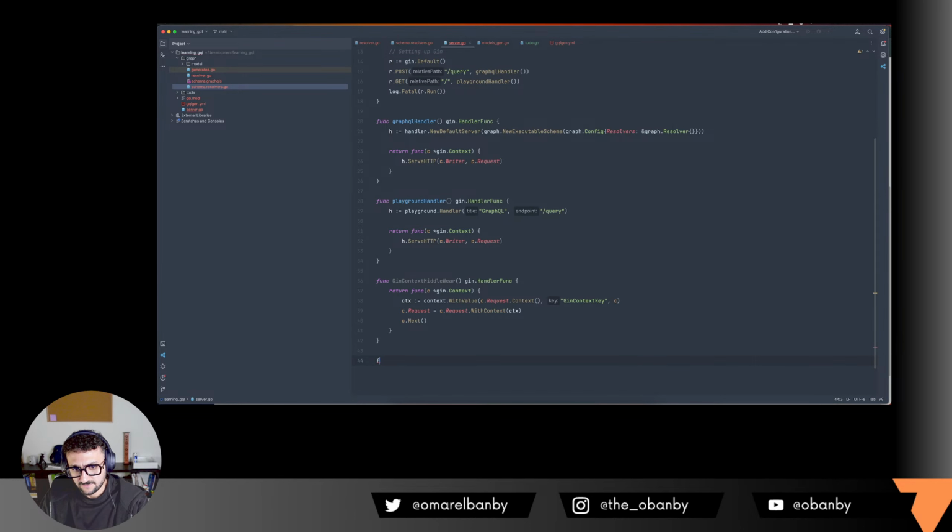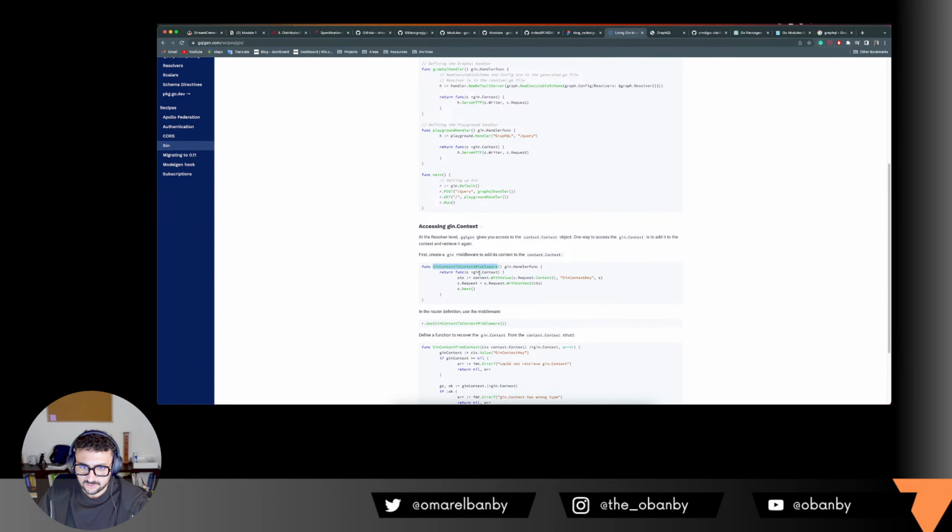So the func GetGinContext, which will return a context, the pointer, I believe. Let's see how they did it, because I think you had to pass in something.